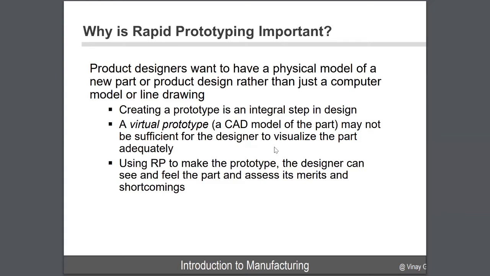So why is rapid prototyping so important? You have the ability to create a physical model based on a new part or product design rather than just having a computer model or a line drawing. So it really allows you to take that CAD model and transform it into a tangible product fairly quickly. And creating a prototype is really an integral step of the design.